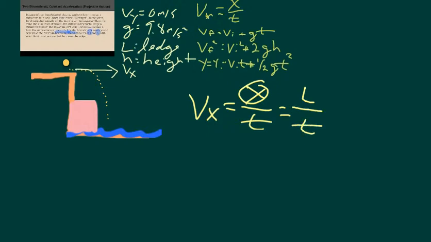That is, he has to travel this far in the horizontal direction in this amount of time so that he doesn't hit this ledge over here. So he has to go far enough this way so that by the time he falls down to this height here, he has made it this far following this path. If he isn't moving fast enough in the time it takes him to fall this distance, he'll hit the ledge. So he needs to be going some minimum velocity to clear this distance in this amount of time. So that's how we're going to approach this problem.